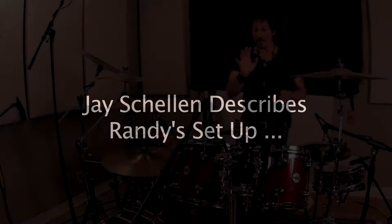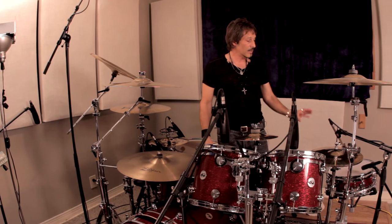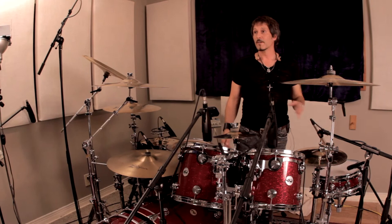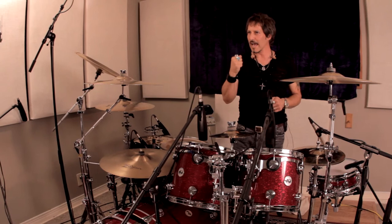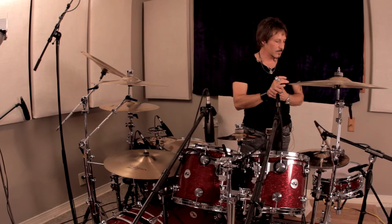Two up front, two on the floor, one kick drum, ride down low. He's added a higher pitch snare — this isn't quite a piccolo snare, but it's a higher pitch. This is an edge drum by DW, which is a very articulate, loud, kind of piercing drum. The main snare here is a wood shell drum, so it's going to be warmer and a little bit beefier kind of attack.